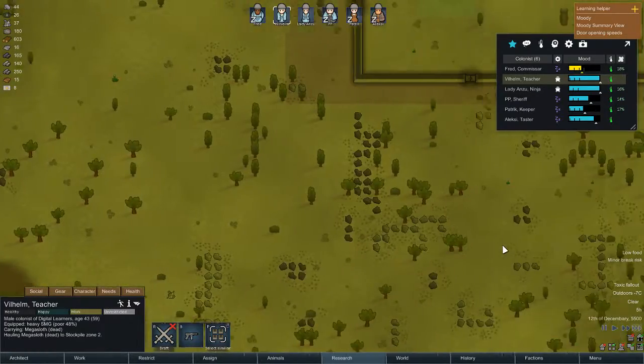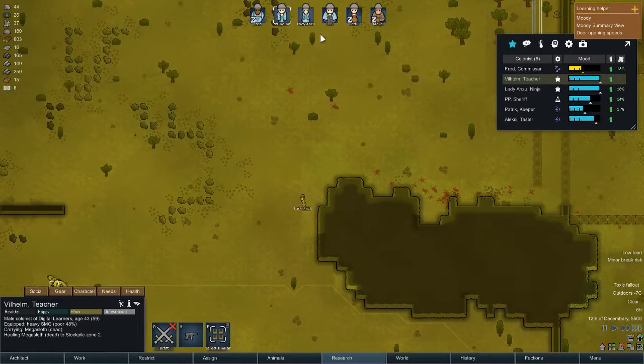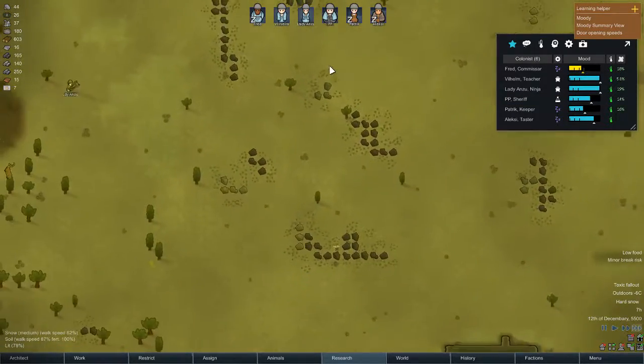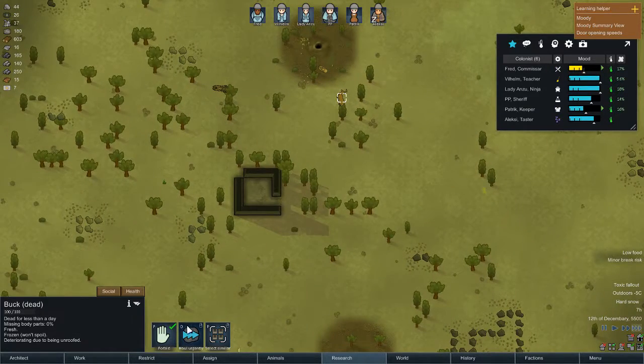Now, can we make replacements for arms? We don't have that built yet. So, Lady Atsu, how's your health? Initial. Okay, everything's fine so far. Just gonna try to make the most out of this. It's dead. Haul it.